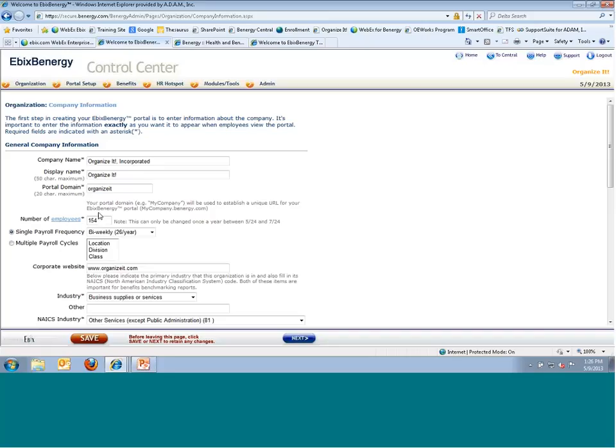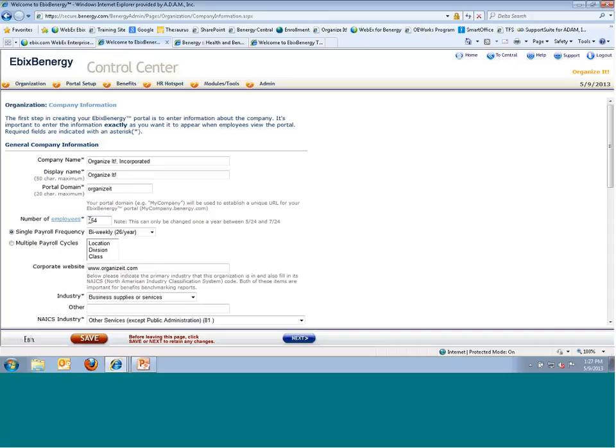Now, this number is not real time. It's actually maintained manually with 2 exceptions. So I'm keeping you guys on your toes after lunch. Everybody loves exceptions, right? So basically, the exception to this rule of thumb is the first one being if you add employees to your portal, to your control center, excuse me. If you add employees to the control center, allowing each employee to have their own unique login, then that capability, that functionality will keep this employee head count accurate.